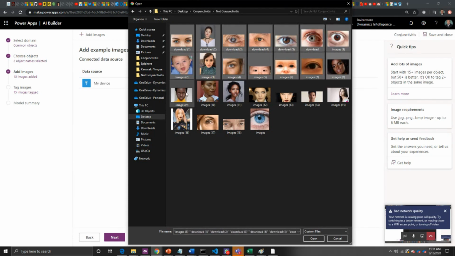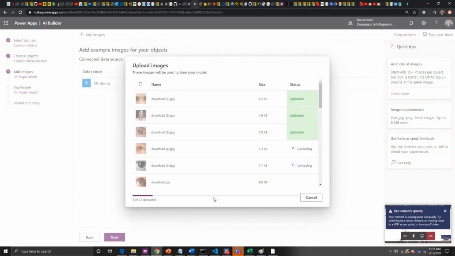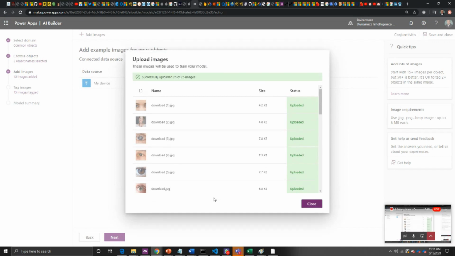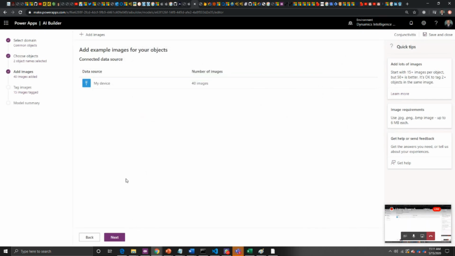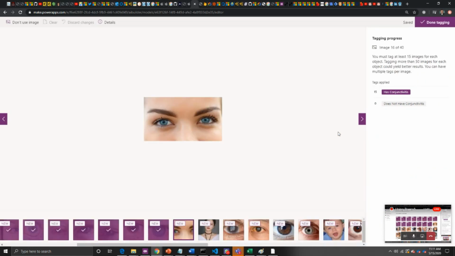And you may notice that in some of these, I've selected different races, for example. I probably should have put more in that had conjunctivitis, but I didn't really have a lot of good sample data from multiple races. But you want to do that because if you look at something like the eye, you're going to have different skin tones, different shapes, and you want to be able to create the best model. So now I've uploaded my batch, and you can see that it's very easy for me to start here and just label the ones that don't have conjunctivitis. So I'm going to say does not have conjunctivitis.